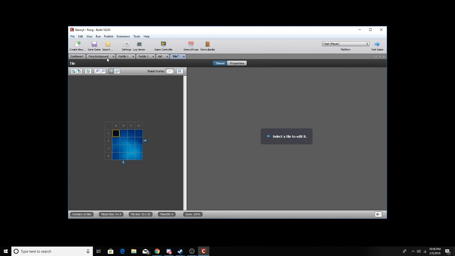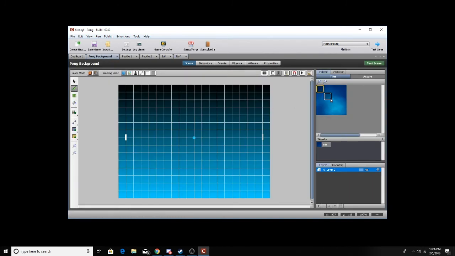Then I'm going to go back to where it says Pong background here. I'm going to pick a color somewhere in the middle because I feel like it'll be a little bit more interesting. It has definitely some contrast with what's going on down here at the bottom, and I think it makes a really cool pattern. Now you can choose any picture that you want and it'll make it into a tile set. So I'm going to line the tops and the bottoms with this. You can just click and drag to make it nice and easy on yourself. And then I'm going to save it.